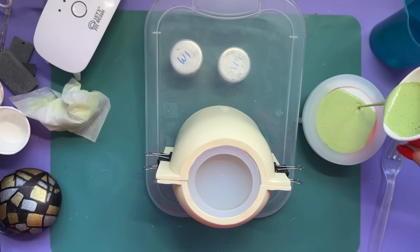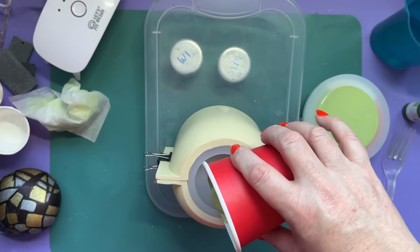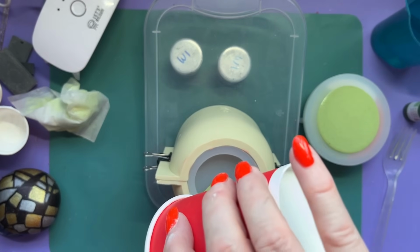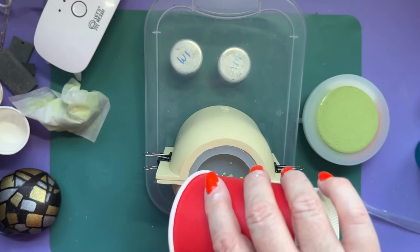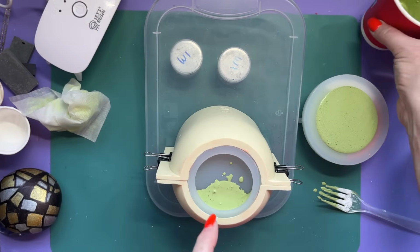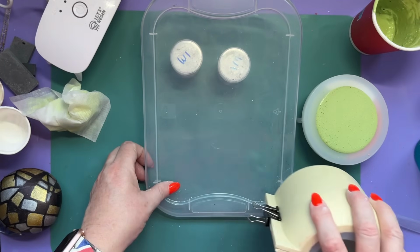Maybe we do the same with the pot. Don't know. I'm thinking maybe there's room for another colour yet in the pot. Well, another row of one of these colours. Yeah, probably more. Now that is coming up to the rim now. So I've got to decide what I do about that final fill. And I don't think it is going to be the green on this part, on the main pot. Let's give it a tap.